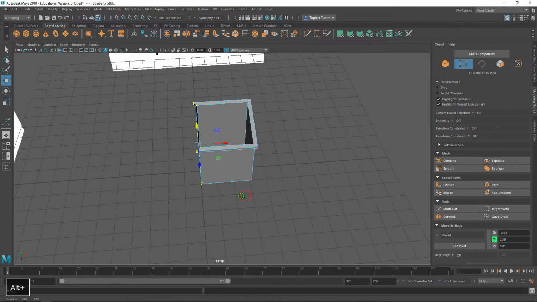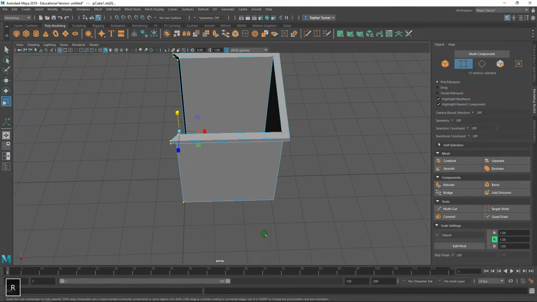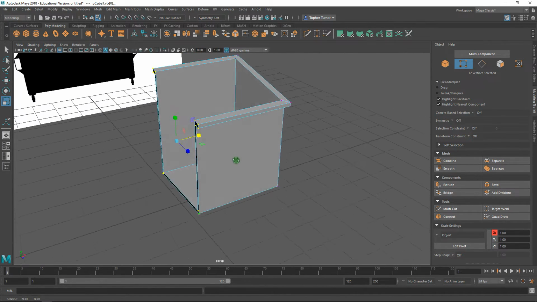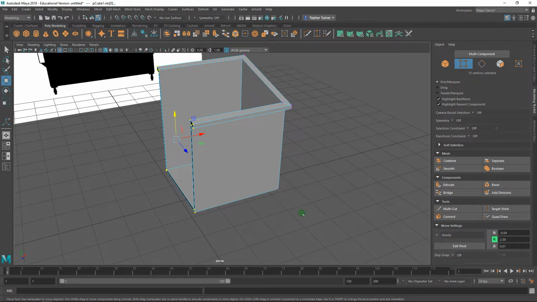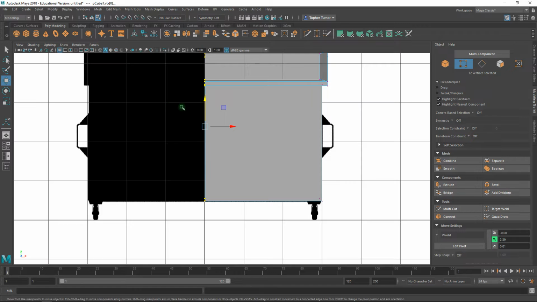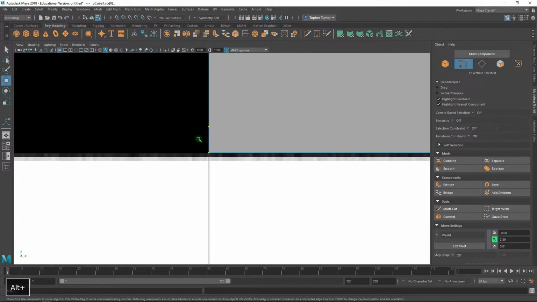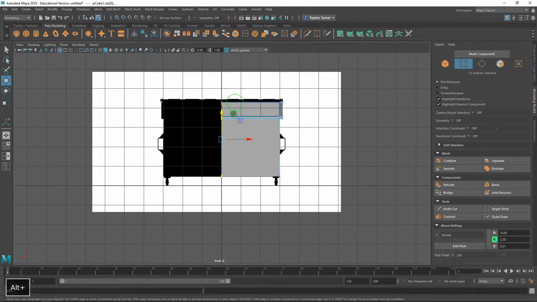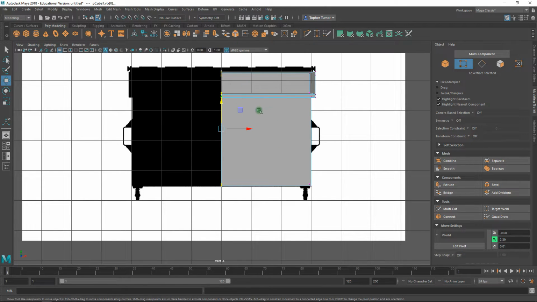I'll also go and grab my vertices, switch to scale, and holding J, drag again to zero out all of those vertices. I'm also going to ensure that in X they are at 0. This too enables us to get our perspective to work. If I turn on the grid, all vertices should be along that central line so that when we make our symmetrical copy, it will duplicate this exactly along that middle point. If this is off in any way, our dumpster could end up being longer than the image.